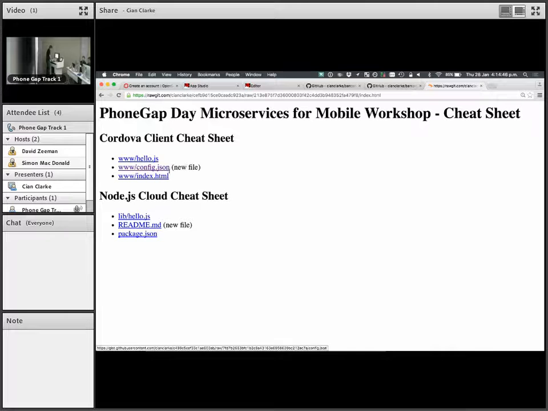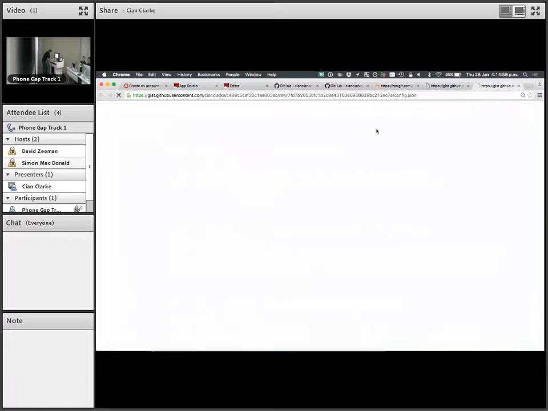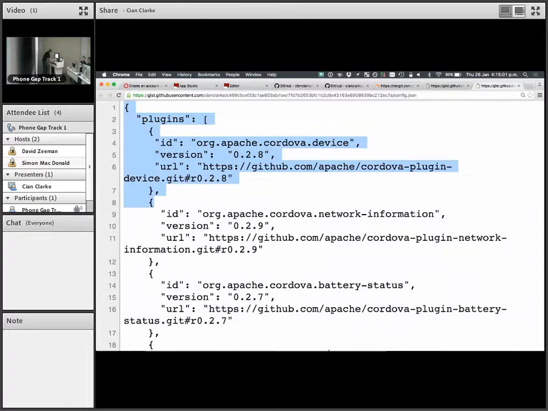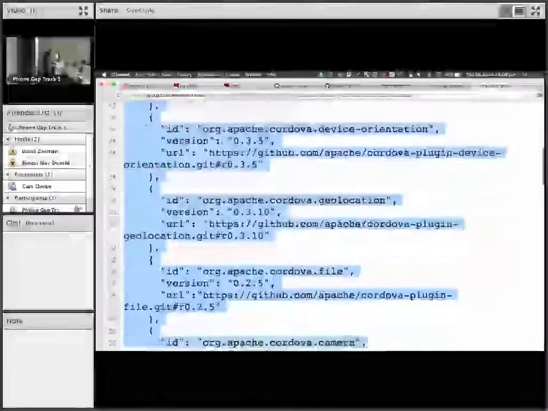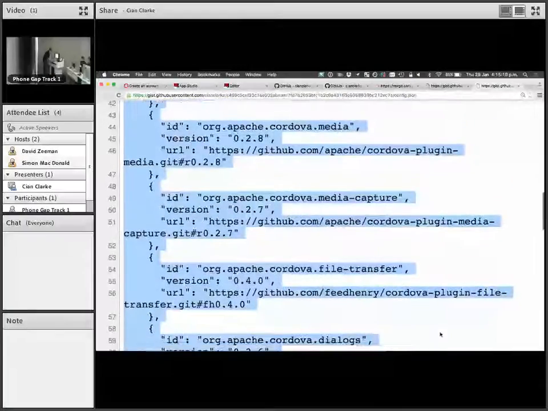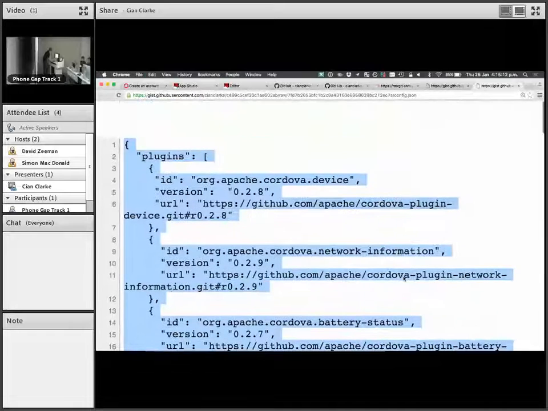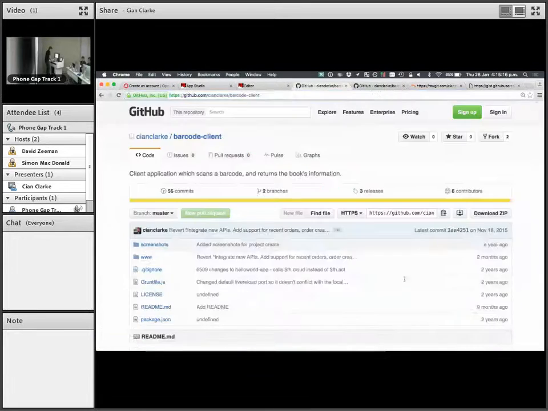And by the way, if anybody got stuck with what I was doing in index.html, of course, you can just grab the file from here and paste it in as well. So I'm going to open this config.json file. And because I'm using a plugin to parse my JSON in Chrome, it's going to be hard to copy, so I have to do this. But I'm just going to copy the entire contents of the file. There we go. So I'm going to take this entire config.json file, and I'm going to throw it in here into the editor.